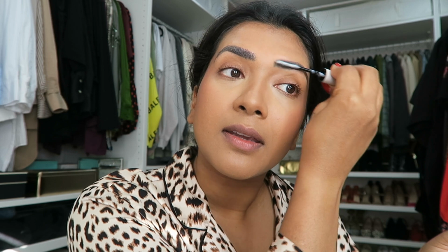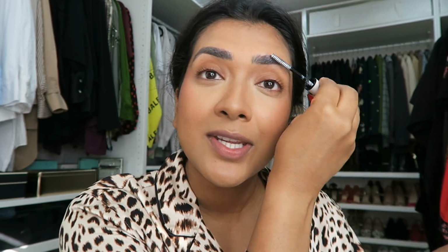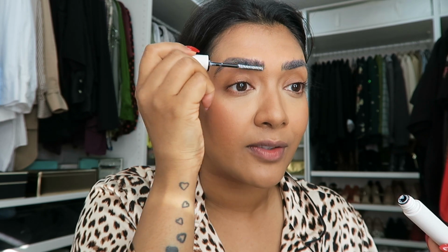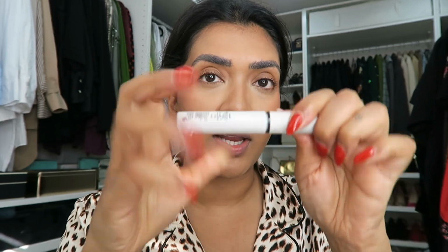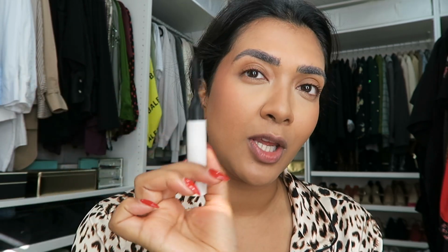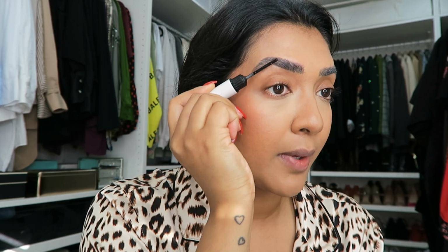You need to be really quick and comfortable and know how to work this because this can look disgusting. So as you can see, I'm just randomly applying some of this white stuff, almost like a glue, but it comes out very easily when you wash your face, obviously with an oil makeup remover. Then you let this set for a few minutes, and like I opened it like this, you then pull it and it's got this sort of brush on there. So I'm going to use the brush bit, not the comb bit, and just press into the skin and then shape it.